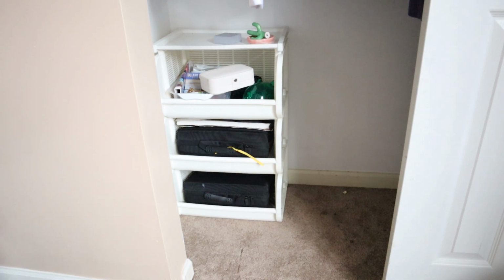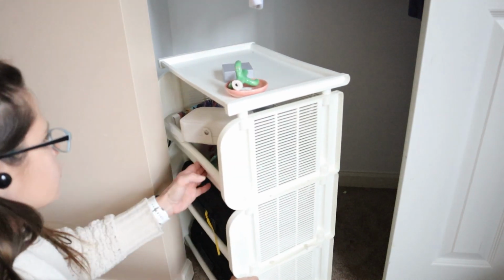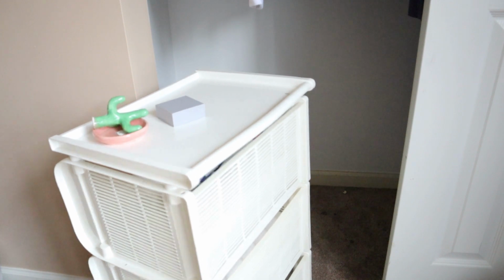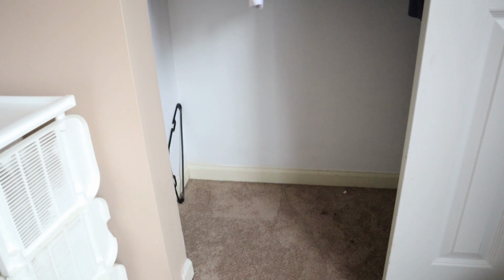But I do want to pull all the stuff out in this closet. I know a bunch of this does not belong in here. It's in here because it was with the other items. Like there's two of everything in this little white bin, because one belongs to each kid. And so I know I need to get it over to the other kids' room. So this is just some of the stuff that I really wanted to take care of.